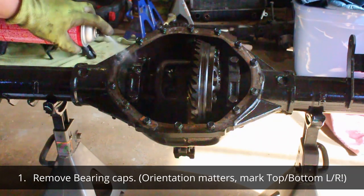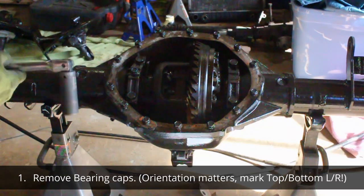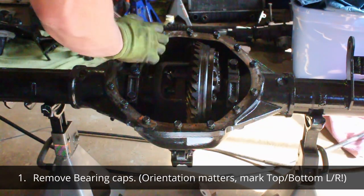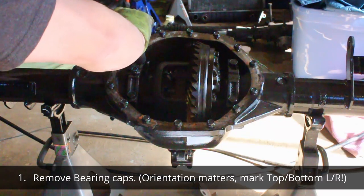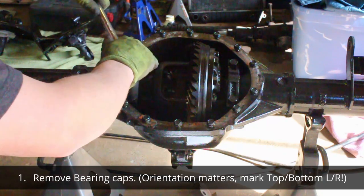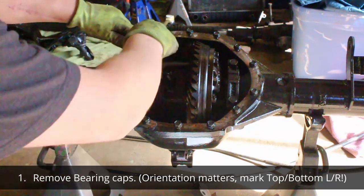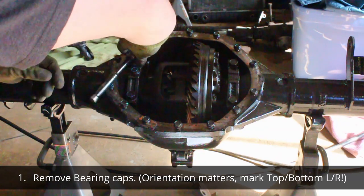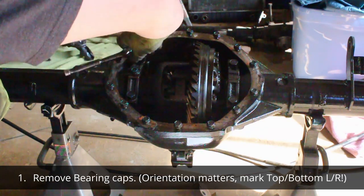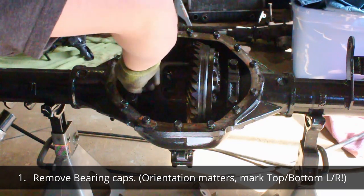To get started, cover off. You don't have to, you can take your axle shafts or your bearing caps off first. I took my bearing caps off first. I say that orientation matters, but on the semi-float, it really doesn't, because only one side has that little bolt hole for the clip. And then there's a little mark, a tab, on the outside of them that you can kind of see. So it's impossible to mix these up.